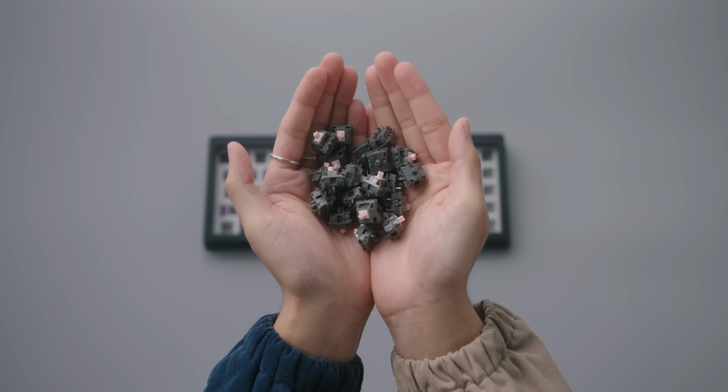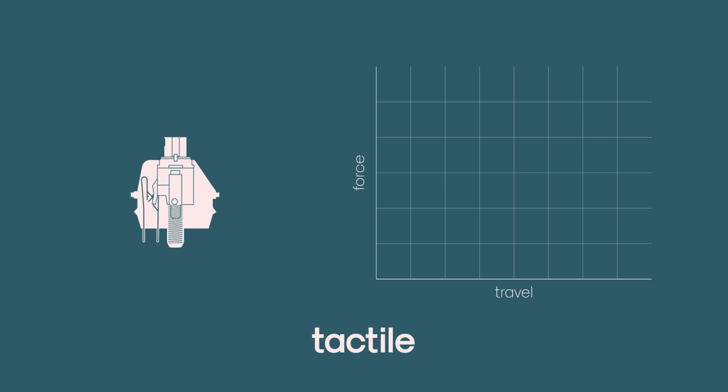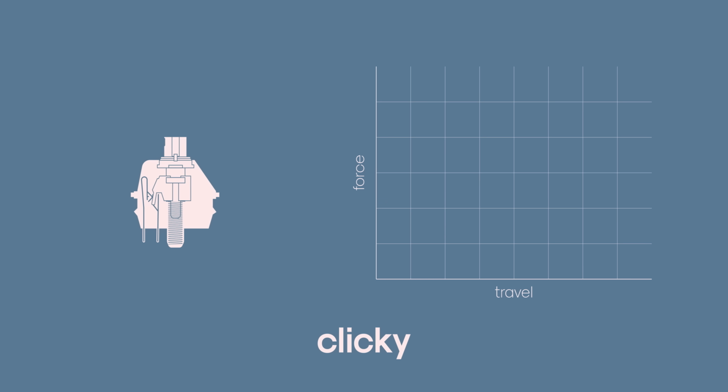Probably the most well-known aspect about keyboards, relative to anything else mentioned in this video at least, are switches and their types. Linear switches have a linear travel when pressed, meaning they require a uniform increase in force to depress the switch. There is no bump or click to let you know when the switch is actuated. Tactile switches follow a non-linear travel, usually requiring a buildup of force to overcome a tactile event, generally in the form of a bump, around the point of actuation. Clicky switches are switches that have a clicker mechanism of some sort that generates an audible click noise.